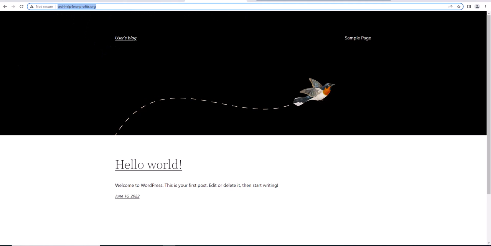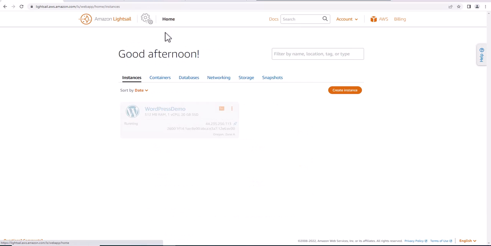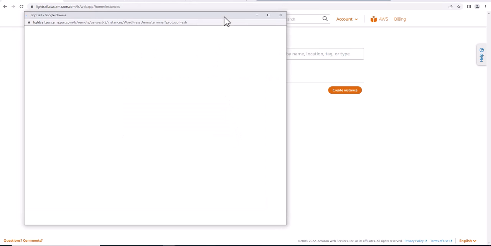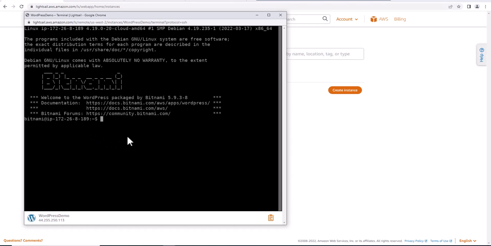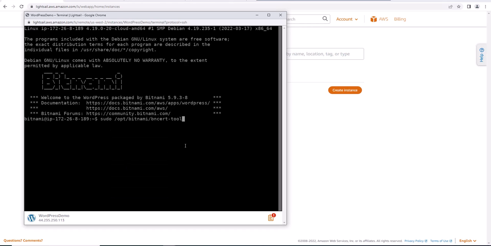All right, let's go back over to the portal here and go back to home just to reset. And then we're going to open up a terminal window here by hitting this little button right here. So let's open that up. Okay, now the terminal window's open. Now we can go in and we need to run a command. And I'm going to put a note in the description with all these websites I went to grab these commands so you have them.